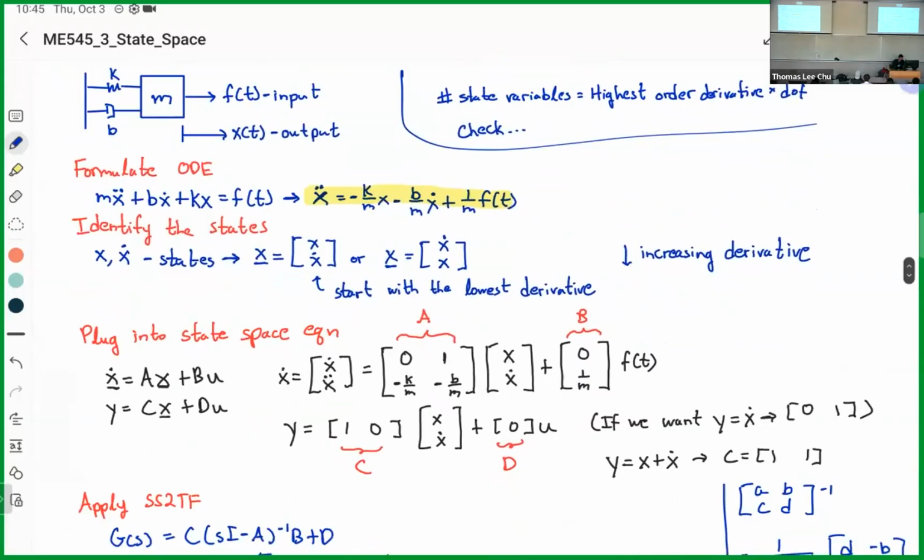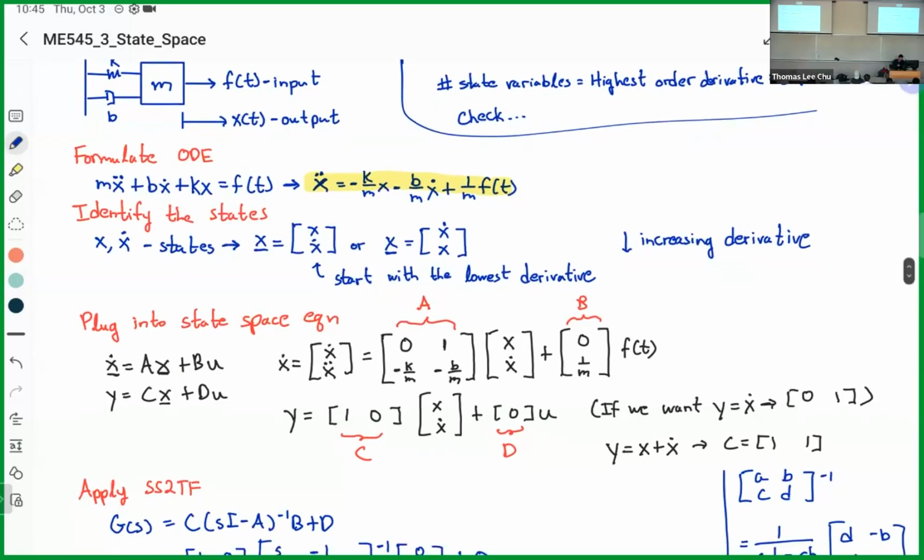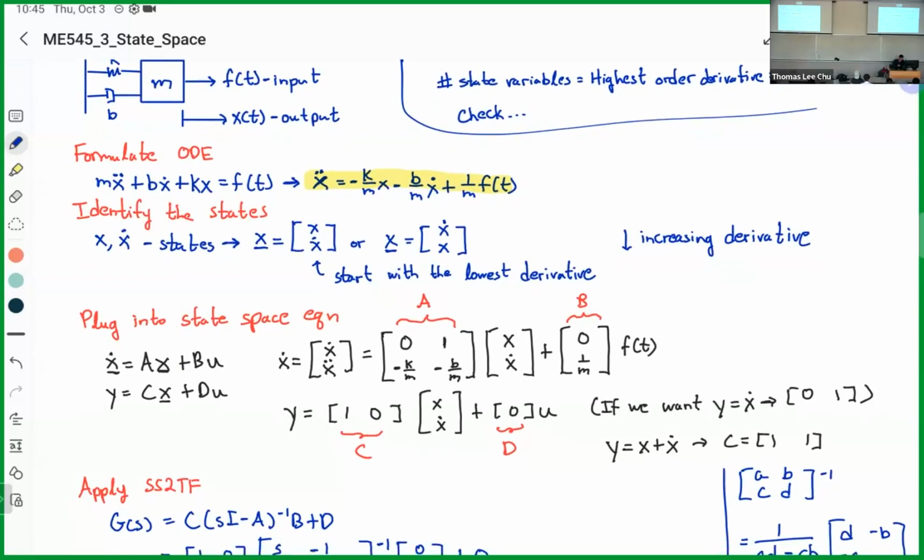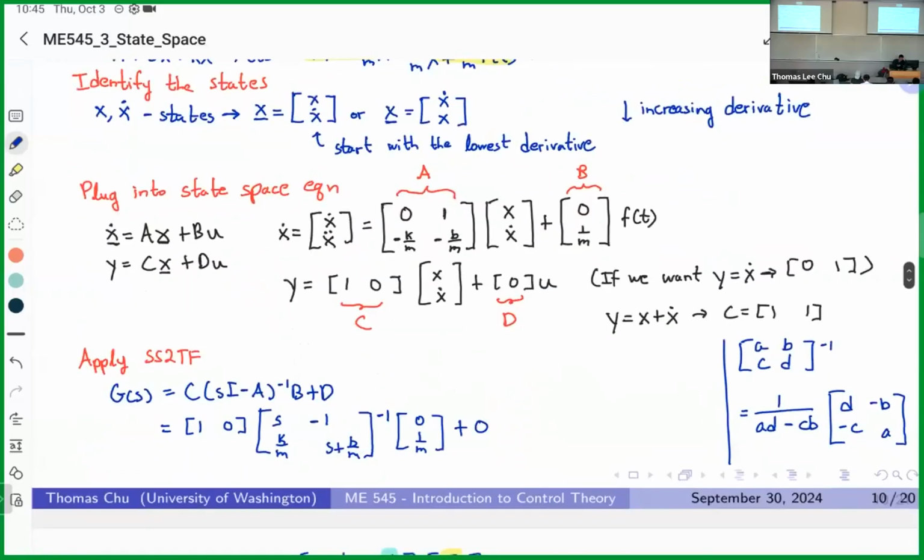So what we're doing first is we formulated our ordinary differential equation. It's a second derivative, meaning that we have two states, x dot and x, which are the velocity and position, because the acceleration is dependent on position and velocity. Once we identified the states, we then applied our state space equation, where we're able to formulate our A, B, C, D matrices, where our main differential equation goes in the bottom row right here, where x double dot is equal to our ordinary differential equation. The top row is just a redundant equation saying velocity is equal to velocity.